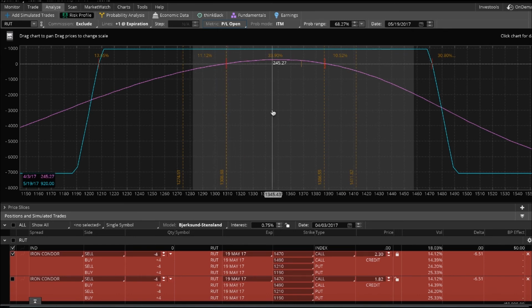So option trading is definitely a lot of fun, not only because you can always have something to do and something to monitor, but also because you can design trades any way you want. This iron condor here is market neutral, where you just want the price to kind of hang out in this range here, but you can build options to do anything.